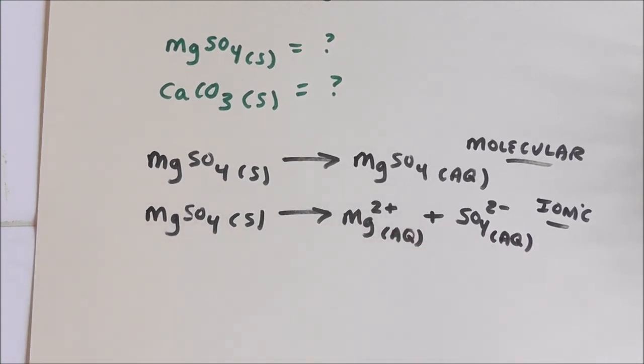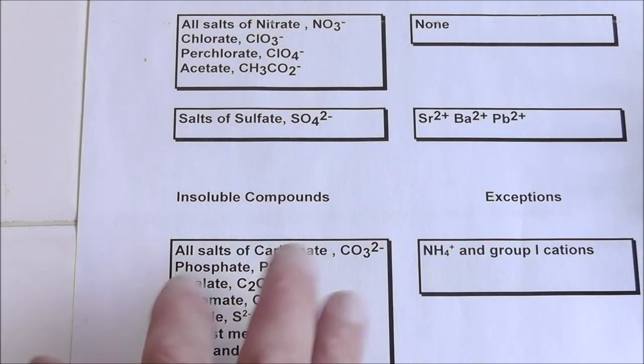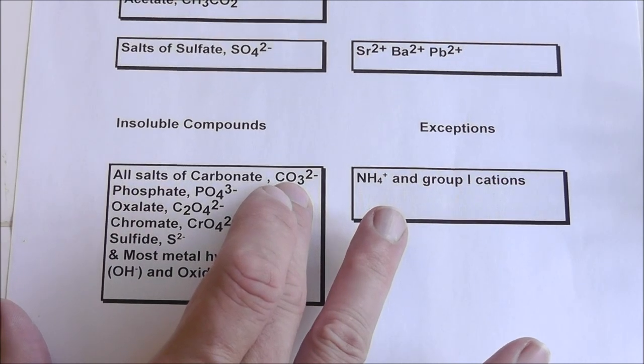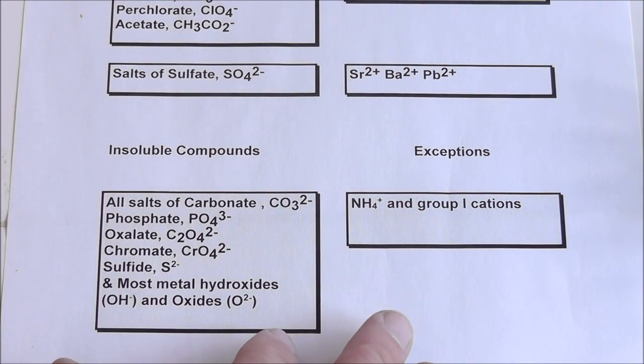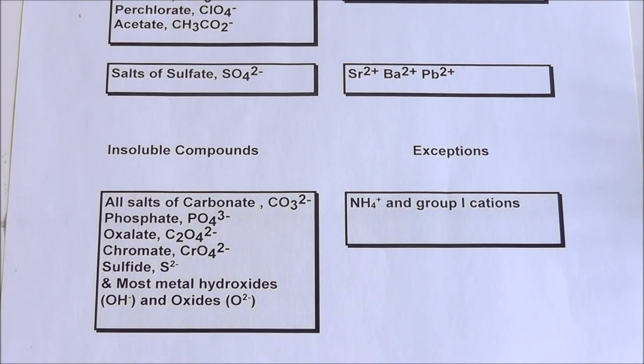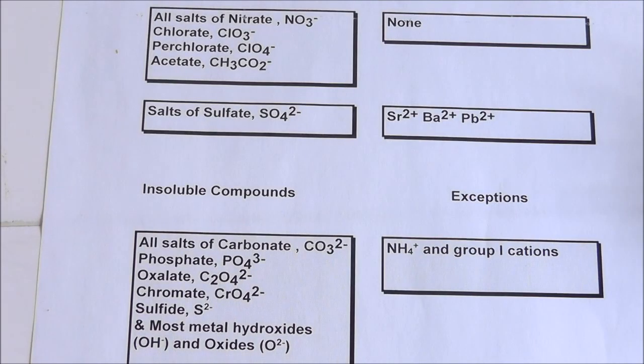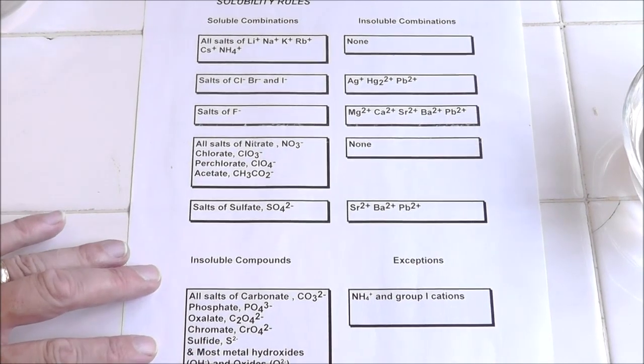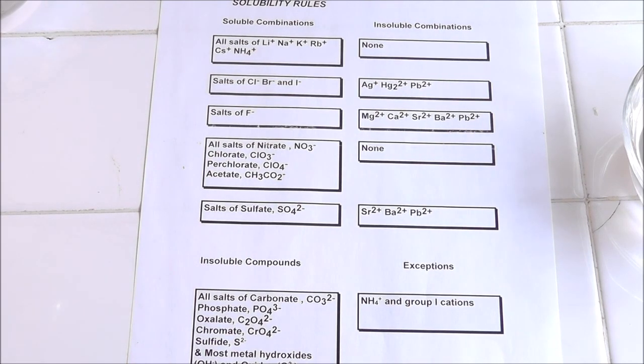And then we would just say if you had calcium carbonate and you put it in water, nothing would happen. Sometimes that's the result. But next time, a little foreshadowing coming from Mike. If you were to take calcium and carbonate and they were in separate containers with separate compounds, you would get it to be insoluble. And that's what we call a precipitation. Precipitation is when something is not soluble. And so that's where we're going next. Precipitation reactions. But now, one of your best friends besides your periodic table is your solubility chart. Solubility rules, they call it, or chart. And so we will be depending on that heavily next time. So until then, see you later. Bye.